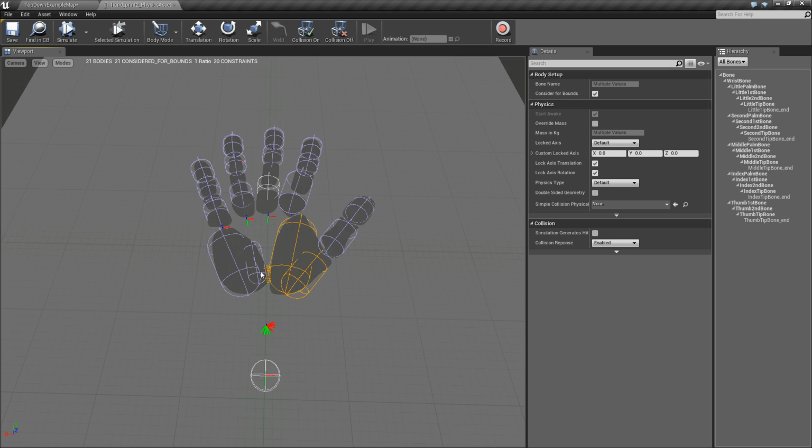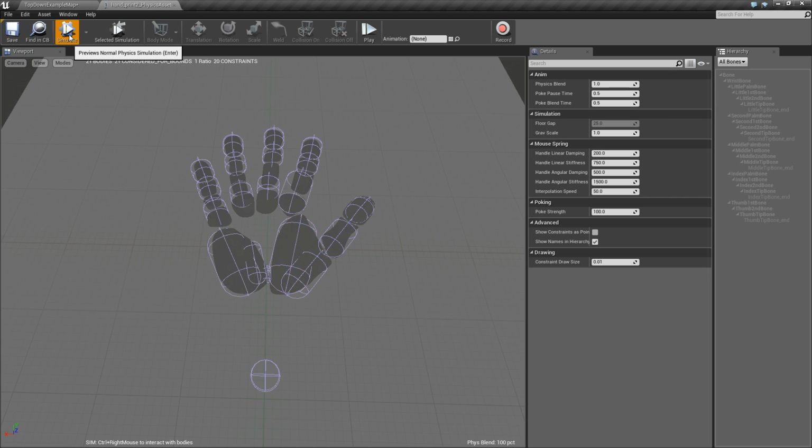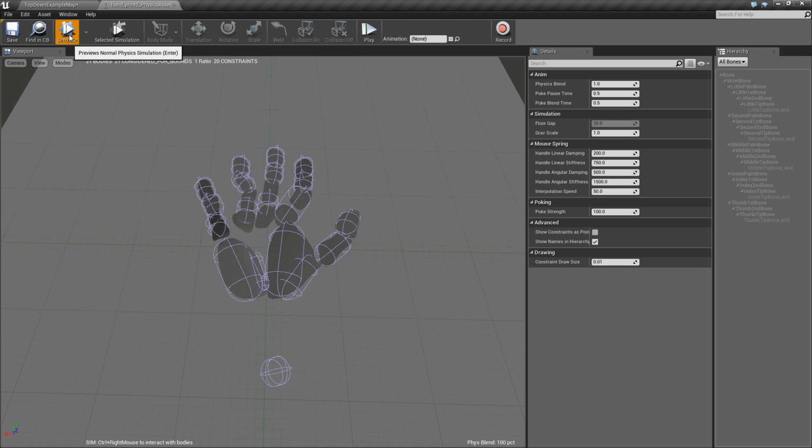So if we shift select all of the palm, because the bones in the palm aren't going to collide with each other, they shouldn't do anyway, and they're clearly overlapping badly, what we can do is we can turn the collision off. We could also scale the bones so that they don't collide because they're too small, but sometimes you need the bones to be overlapping so that the collision is in the right places. Now, having done that, I can simulate again, like so, and as you can see, it's not freaking out anymore. And if we add some constraints, it will behave in a much more, in this case, hand-like manner.